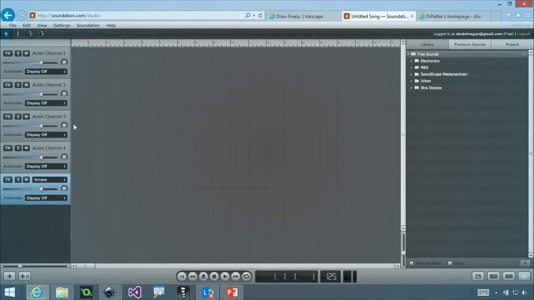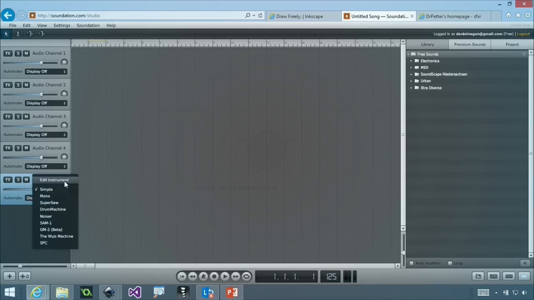Now, this has a bunch of channels for you to mix music together. And this is all in the browser? It's all in the browser, and cool, it allows you to export it from the browser. So we have different channels, and we're not going to go into every aspect of music mixing again. This is just to show you how you, as a developer like me, can create your own stuff really easily.